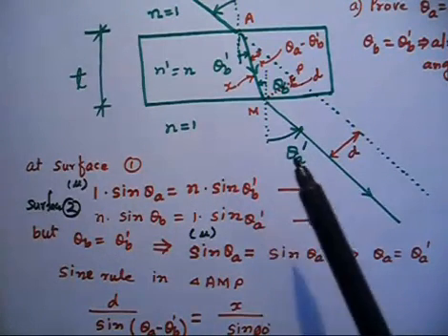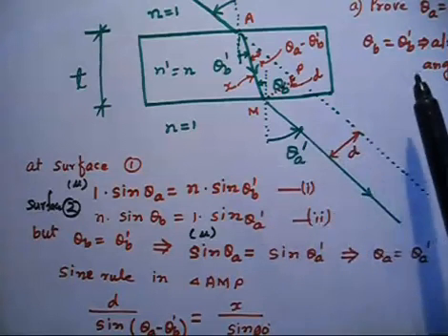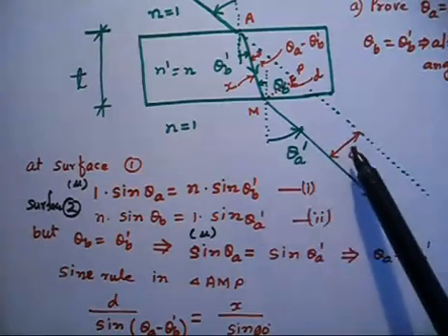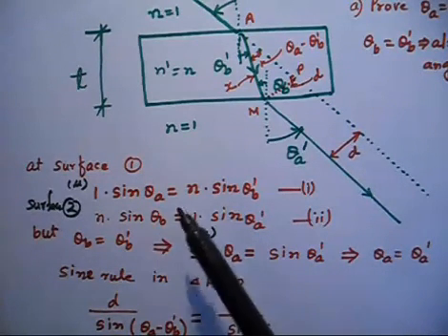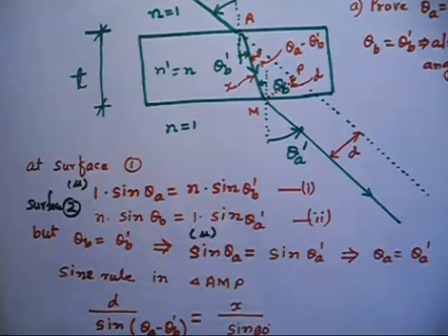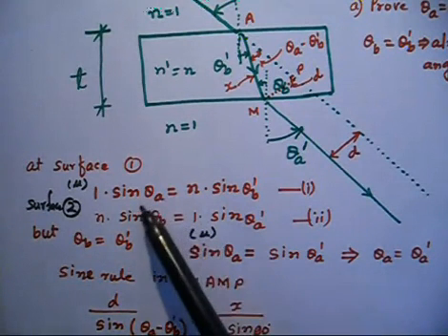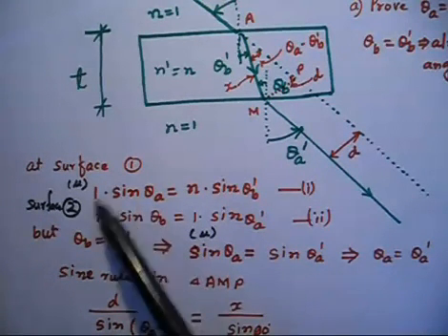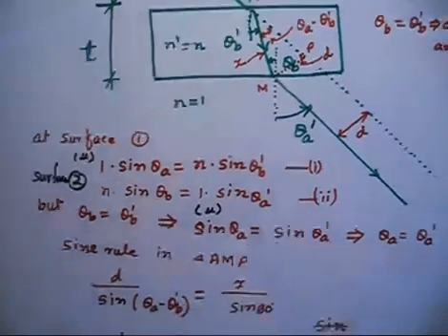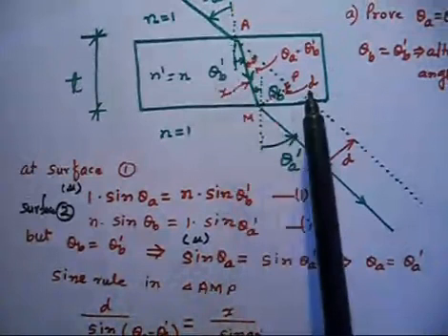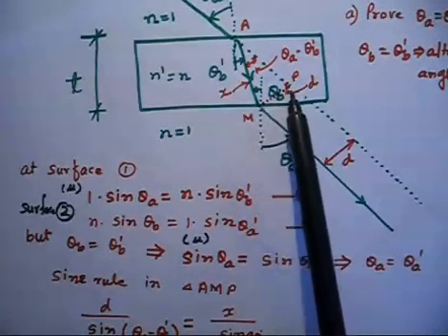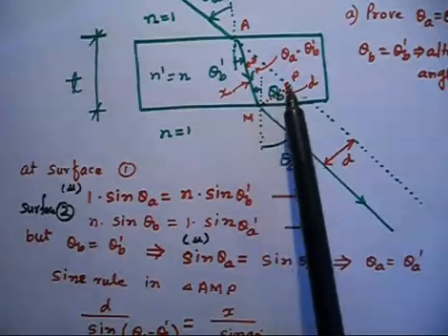Even later we will see, this means the lateral displacement D that we will find will remain the same even if I dip this slab into any medium, because the results we are going to derive next are simply geometrical. We will apply the geometry, and the main result where we applied Snell's law, here we can see this mu cancels out. Now things are very easy. Now let us see this triangle AMP. This is a perpendicular D, and this distance D is the lateral displacement.